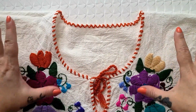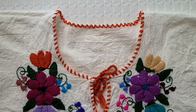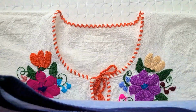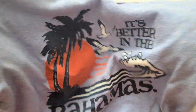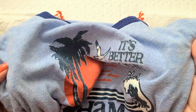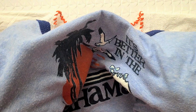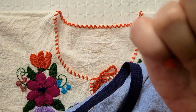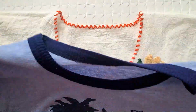So I have my shirt inside out, and it's on a nice flat even surface. Plus I went and grabbed another shirt that has my perfect cropped length. And this one, if you recall, I recently shared how to improve your t-shirt 4 different ways. So I shall link that somewhere here for you guys, plus down below. But let's get on with this one.